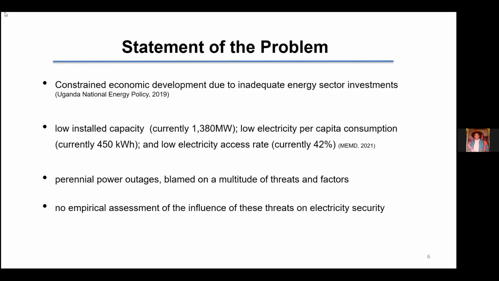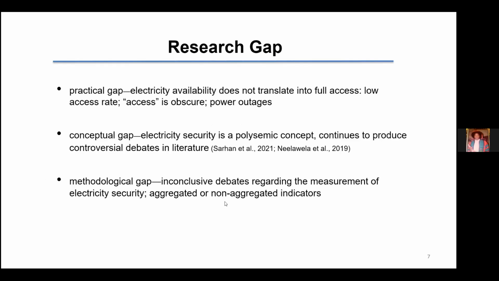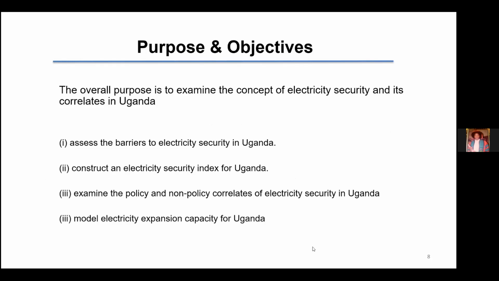The other one is I saw where you have an objective of the policy and the non-policy correlates. I imagine, did you try to review the existing policy in energy and the policy and the non-policy? Have you really reviewed the existing literature and the documentary reviews? I do not even see any policy gap there in your background. So I don't know where this objective is emerging from. I think you may need to think about it.